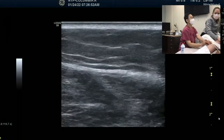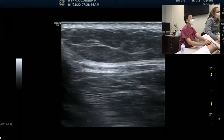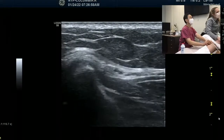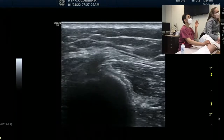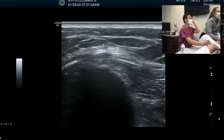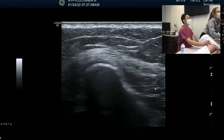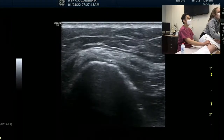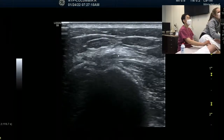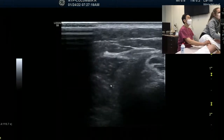Let's start from here. Here the nerve is coming, right? It's going to come up to the bone. So now it's moving. Can you guys see it moving? It's moving up to the bone, the fibula head.